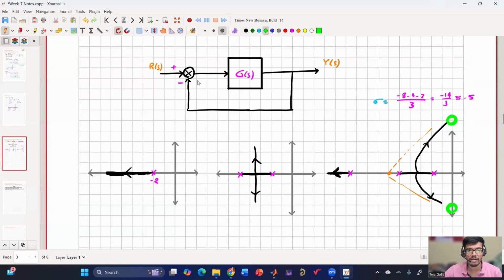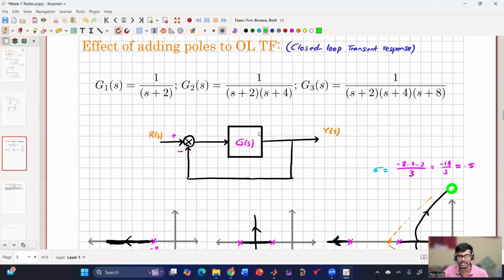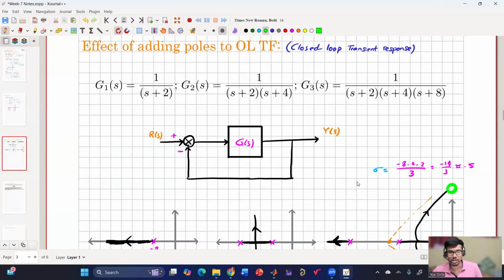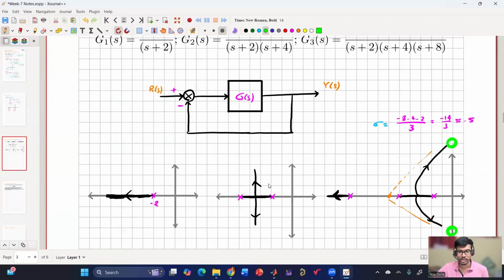Now if I have a gain in the system and I try to increase the gain, in this case as well as this case, the system is always stable. Even if I increase the gain, the poles are always on the LHP side. Whereas in this case, if I keep on increasing the gain, at some point they will become unstable, which is what we are getting from the root locus. In all of these cases, by adding the pole, we are trying to shift the root locus. And in one of the cases, as the gain is increasing, the system is becoming unstable.